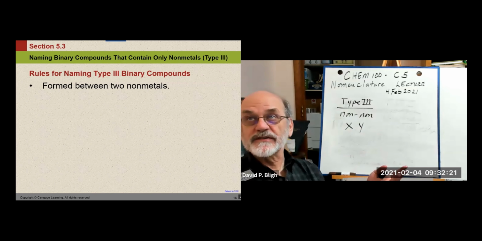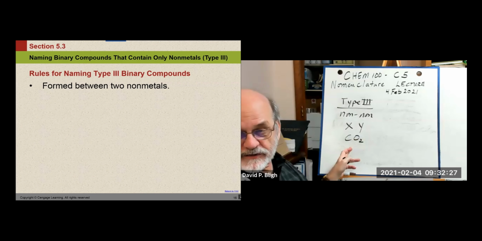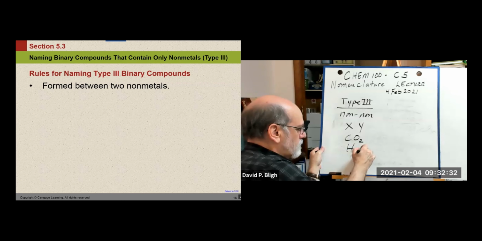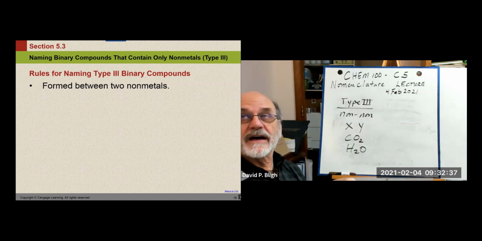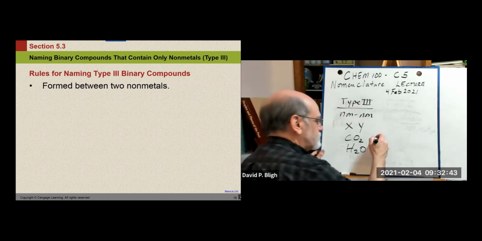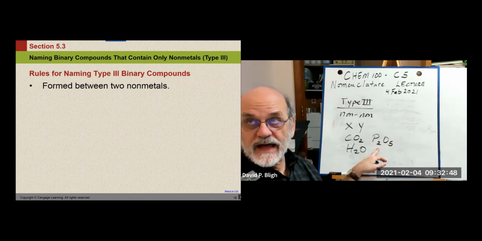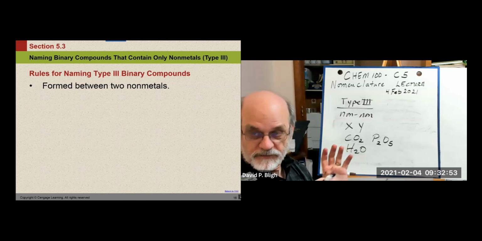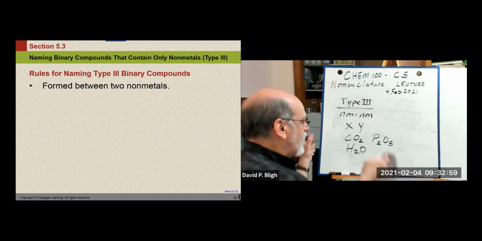But let's take an example. Let's see, carbon dioxide. Carbon is to the left of oxygen, so that one fits. How about this one? Water. Hydrogen's to the left of oxygen. How about this one? Phosphorus is to the left and down from oxygen. So those hold to a convention. All right.